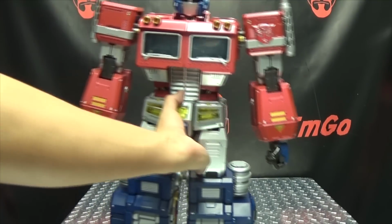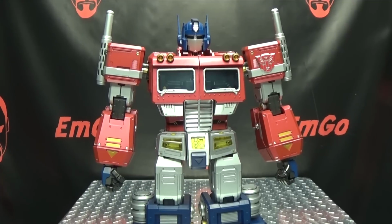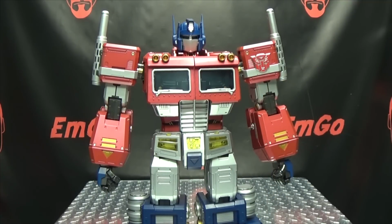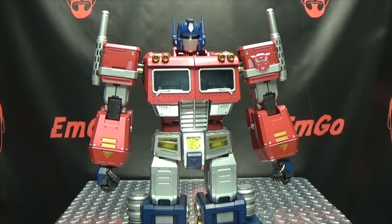And moving right along here, we have the Mega Action Optimus Prime. A very, very cool figure. Since I've started messing with the 3A stuff, I have been looking more into stuff like this, and I am quite enjoying it. And this is a very cool figure, not without its issues, but it's still overall a very nicely done figure. As you can see, it's G1 Optimus Prime in all of his glory. Very chunky, very blocky, just very beefed up.